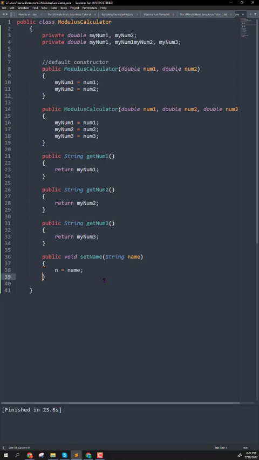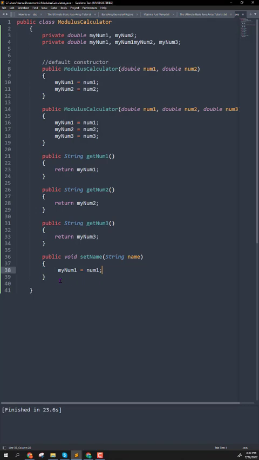For now, let the set methods do the same thing as the variable renaming. You can customize your set methods to do all kinds of things.